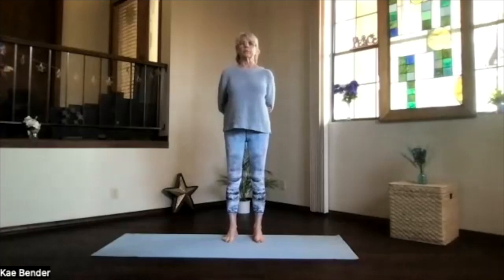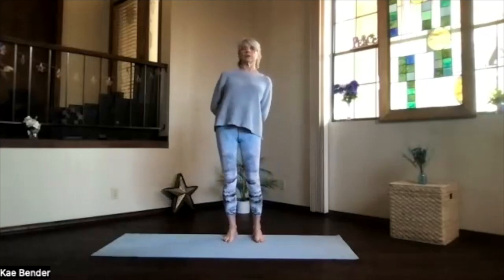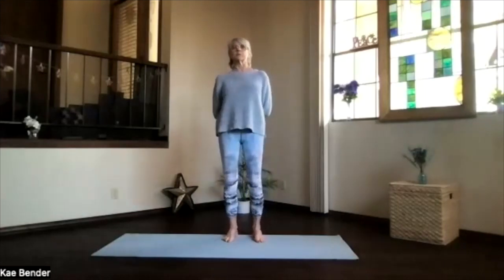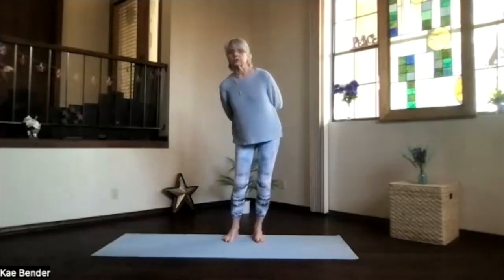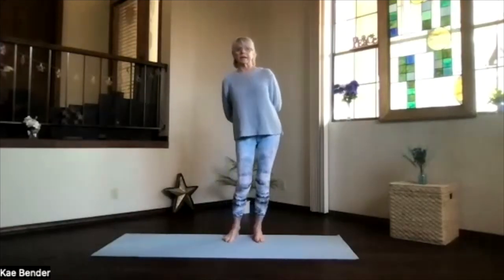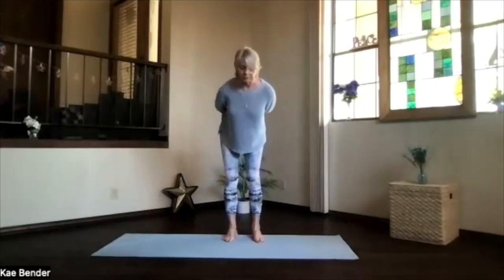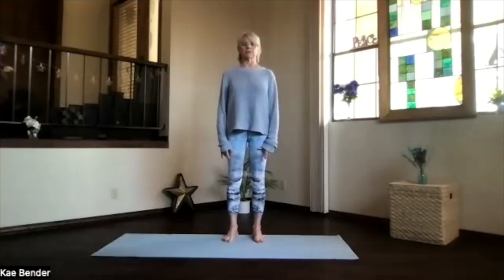Clasp your hands behind your low back and big circles with the hips. Just get rolling around, moving everything. Really circling the hips one way and then the other. Again, not going beyond your toes as you go to the front. And then stop and go the other way. Let the whole lower back hip area get even more circulation going. Stretching through that low back. And again, coming back to the center, just release back to mountain pose.